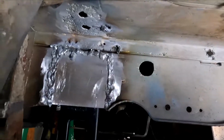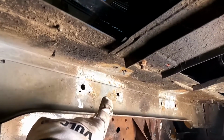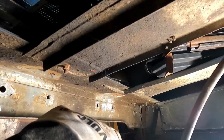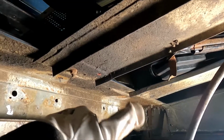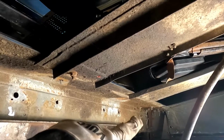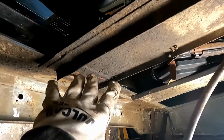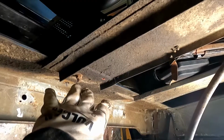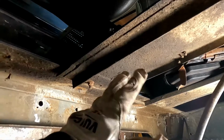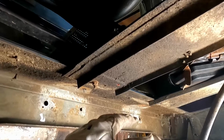Now that this section is complete here, I'm going to go along and see what I can do for there, and then that whole mess over there, which maybe after this side I've decided I like the repair that somebody else did, that I don't have to touch. I will be undercoating this whole vehicle with New Hampshire oil undercoating. It's not like a Z-Bart. It's like Fluid Film, but it's black, which is nice, so I don't have to paint it.